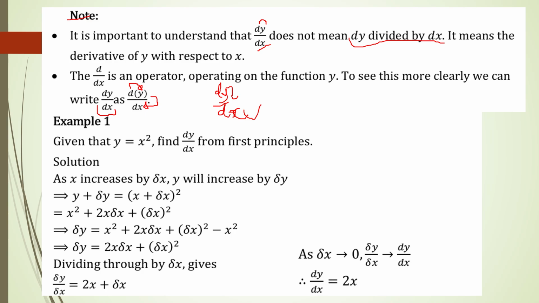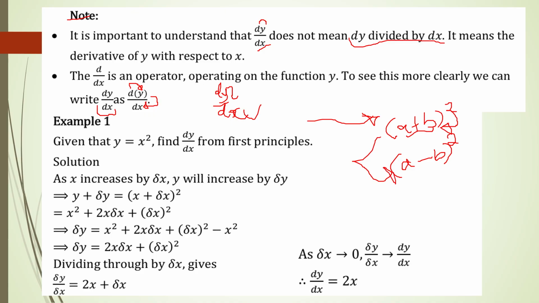Now let's look at the different examples. So we are going to be starting with first principles. But before we start first principles, your knowledge of polynomials for these following expansions has to be good. So you need to understand what you get when you have a square bracket of a plus b, and what you get when you have a square bracket of a minus b. You need to be in a position to expand these respective brackets, and to do that you need knowledge of polynomials together with quadratics, which was a topic already handled on the same channel.